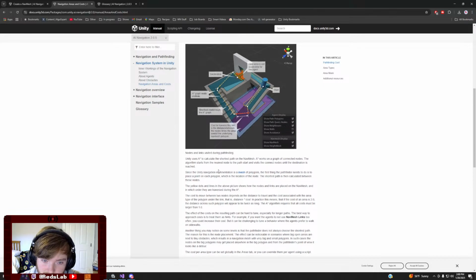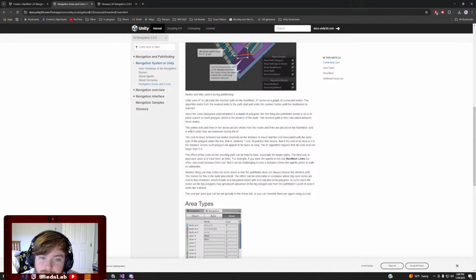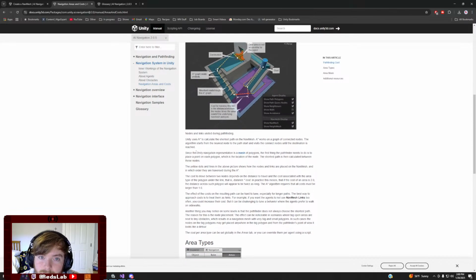Since the Unity navigation representation is a mesh of polygons, the first thing the pathfinder needs to do is to place a point on each polygon, which is the location of the nodes. The shortest path is then calculated between those nodes. So the yellow dots and lines in the above picture show how the nodes and links are placed in the nav mesh. So you can see right there. Which is quite interesting.